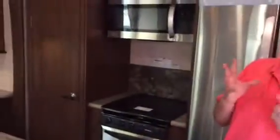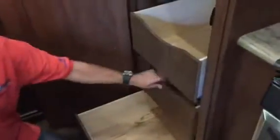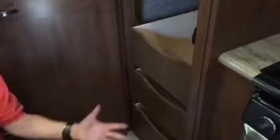Storage is always a big thing in this caliber of a fifth wheel, so these guys paid attention to that. Not only do you have a ton of storage here in this pantry, I want to show you one really cool feature about these. Watch these drawers. They kind of go in by themselves, and that's going to be throughout the entire coach. A little bit nicer of a handle. You've also got a great big stove along with a big microwave up there.